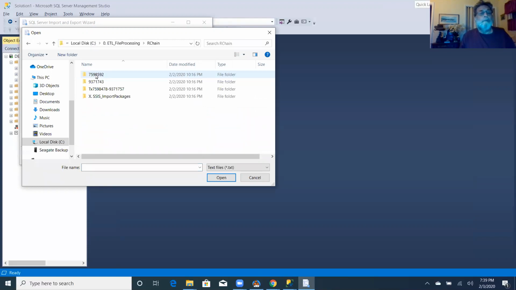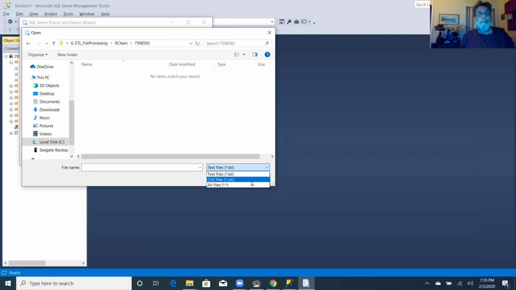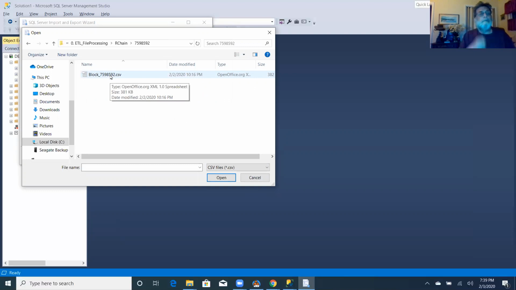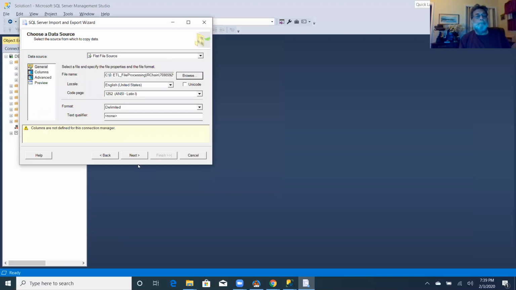RChain could have multiple projects. And then if you just take the top folder, yeah, click in there. Change your text files to CSV in the bottom right so we can see it. And this is the CSV that Ian provided that I downloaded and renamed like that. So if you click on that and open it, and then go to advanced.